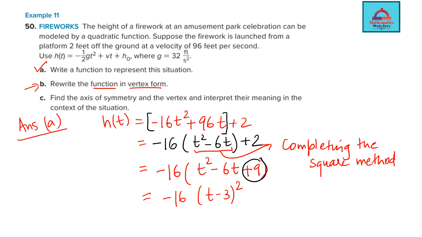See in the next step, what it will become? It will become t minus 3 square. Now I cannot just randomly add this plus 9. To balance it out, I also have to subtract minus 9. So what will be the term? Plus 2 was there and this minus 16 with minus 9 would be the extra term added. So what is left? I'm just simplify this.